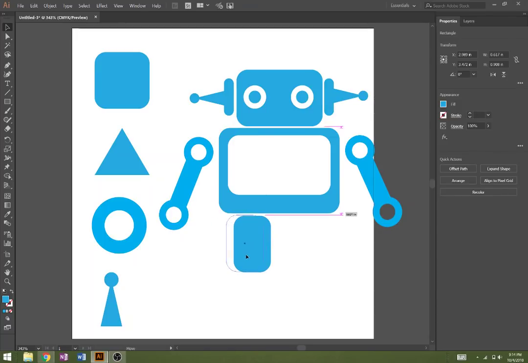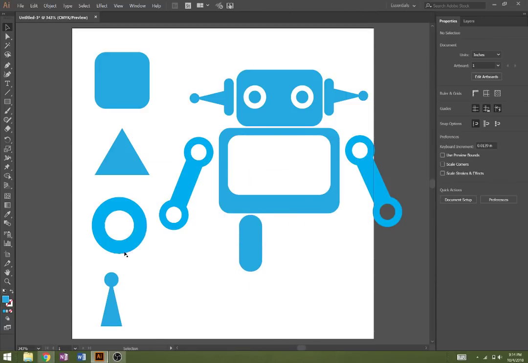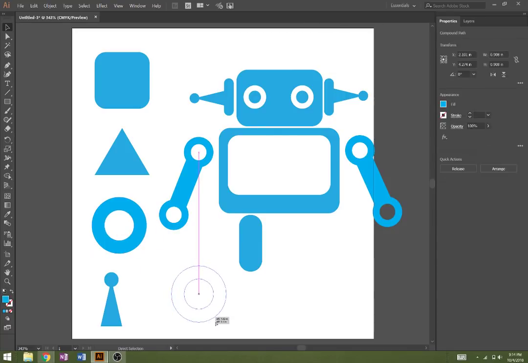And I'll just pull that over to the side, another short little rectangle here. And let's give them like a little joint here. So I'm gonna shrink this even more. I'll just get rid of this for now. And I'll just hold down Alt and I'll just drag this out. And I'll shrink down my little donut shapes and kind of jam it right here, like it's a bit of a joint.